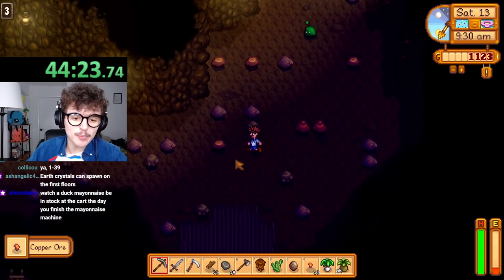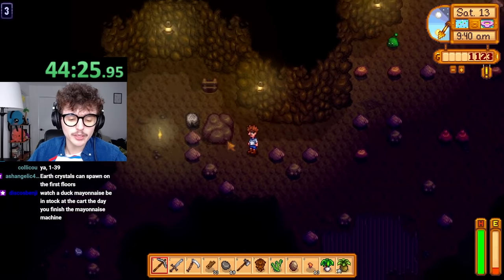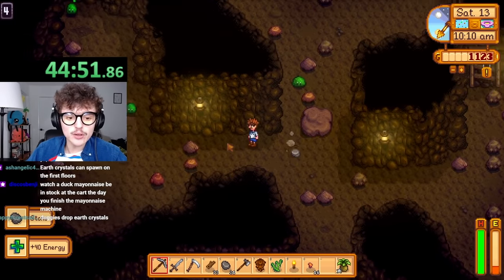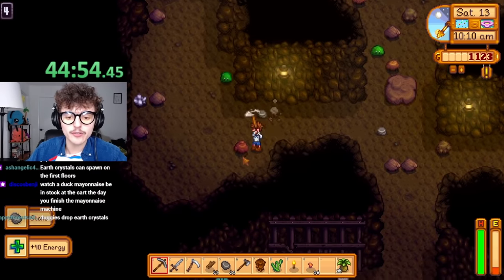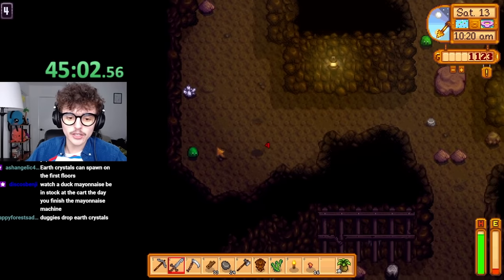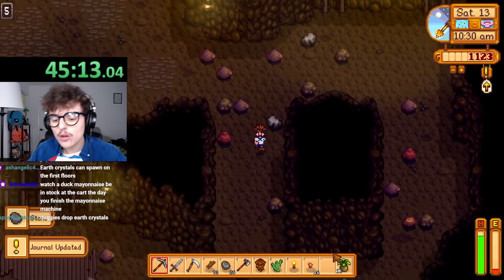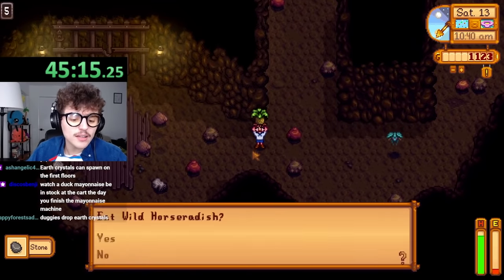We need a little bit more copper ore, but worst comes to worst, we can buy copper ore, but I don't really want to. All right, earth crystal, earth crystal, earth crystal. I know copper can't spawn on an elevator floor, but I'm pretty sure earth crystals can. Duggies drop earth crystals? They do? I didn't know that. That's actually really good to know. Show me the earth crystal!